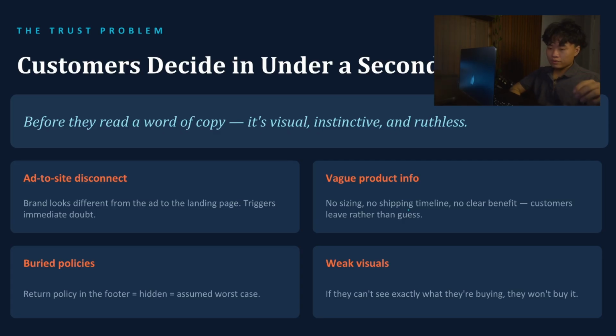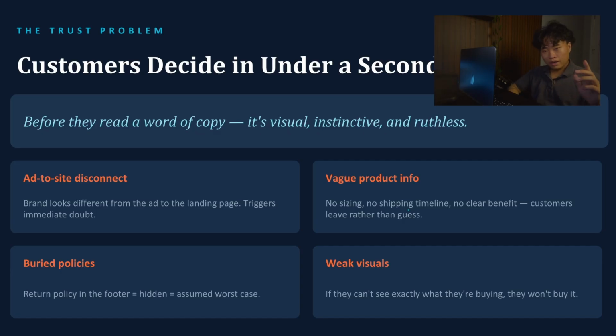And then four is low quality visuals. So this is really one of the biggest ones, because if your photography does not show how the fabric feels, how it works, how the fit works, how the color looks, you're asking customers to take a leap of faith. Because realistically, in person, everyone's buying. If you've ever tried to sell in person, I'm sure your conversion rate in person is so much higher, right? And this is because people are actually able to feel the product, see how it looks on them in person, which is why so many of these big brands open in-store locations like Zara, Hollister, etc.